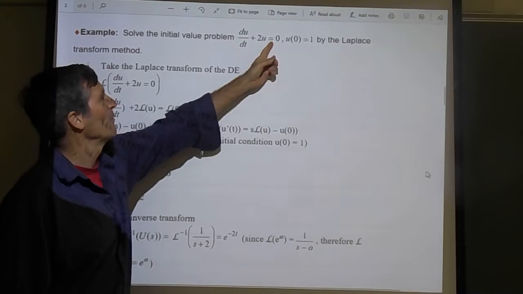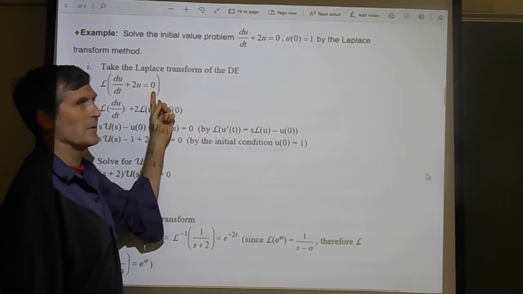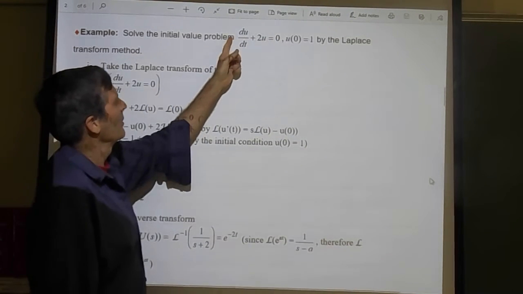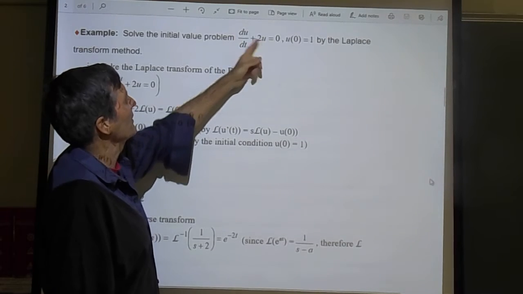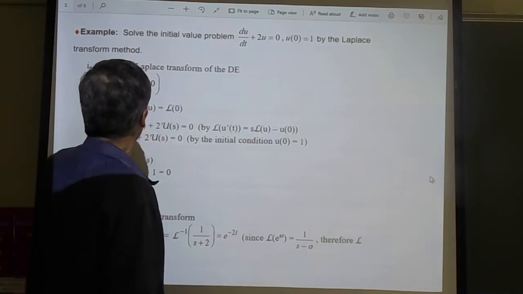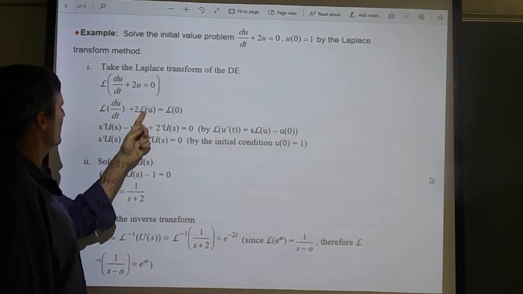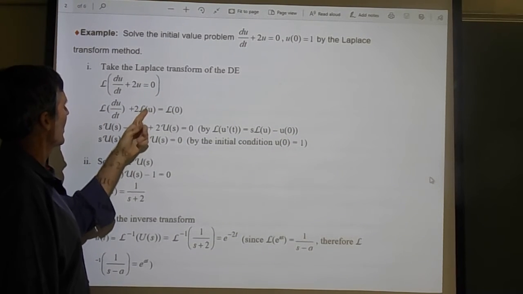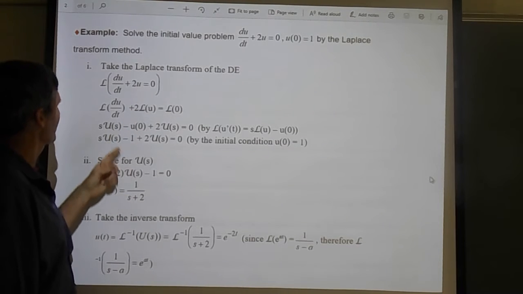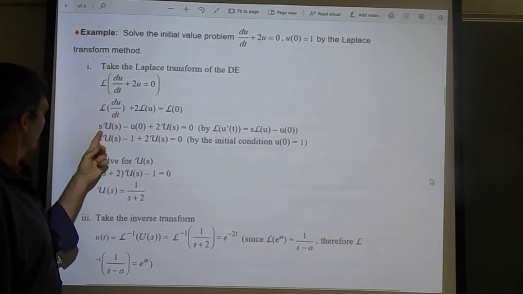Take the transform of both sides. Transform of 0 is 0, we remember from the table, right? Laplace transform of the left: the Laplace transform of the sum is the sum of the Laplace transforms. So Laplace transform of both sides, sum of the Laplace transforms. And you pull the constant 2 out, right? You can pull constants out because the Laplace transform is an integral.